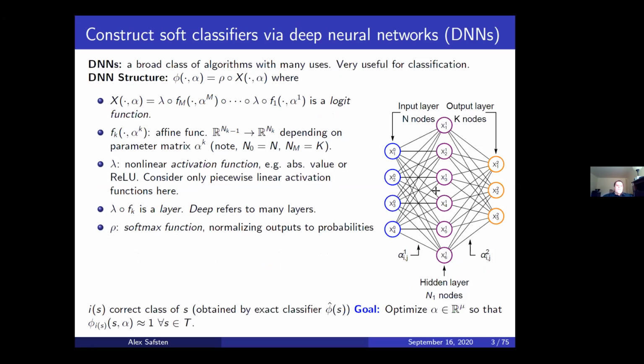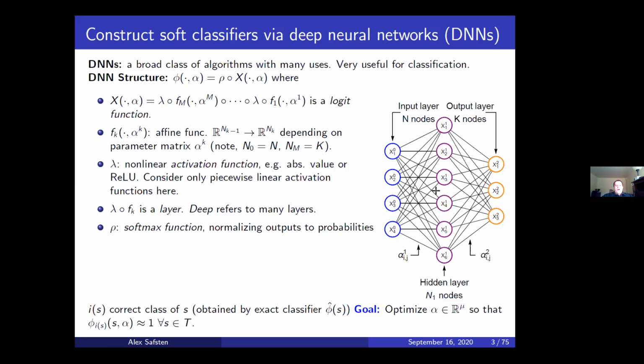So each fk is an affine function, which depends on many different parameters, such as matrix elements. And these parameters are what make up the multi-parameter alpha. So if we have many large matrices, you can imagine that alpha would indeed be a very, very large collection of parameters. And these parameters will play an important role in the training and the use of deep neural networks.